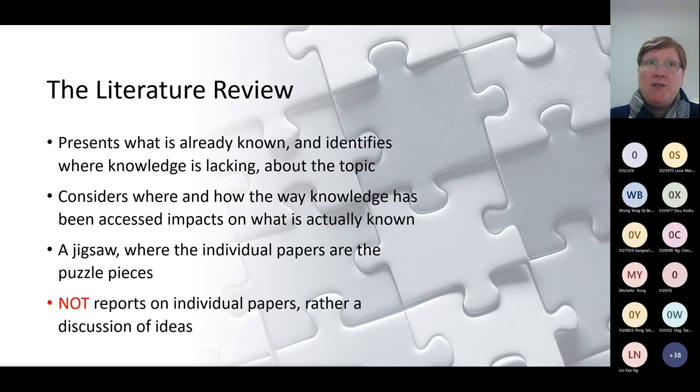So if we look at a theory that's used in marketing, the theory of reasoned action, which became the theory of planned behavior. You don't talk about how author one says this, author two says this, author three says this. You say, when looking at the theory of reasoned action, we have three different areas that feed into attitude that lead to behaviour. One area is social norms. Social norms have been discussed by various different people. These things are said, and so on. Then you go on to the next idea that you're discussing. So when you're looking at it, you read individual papers, but what you try to do is discuss the ideas across papers.